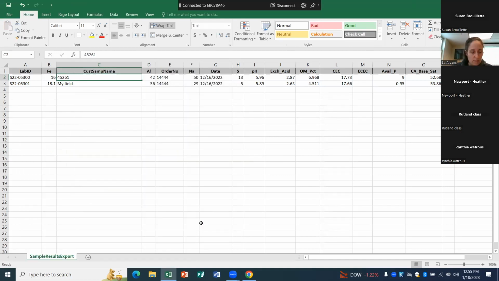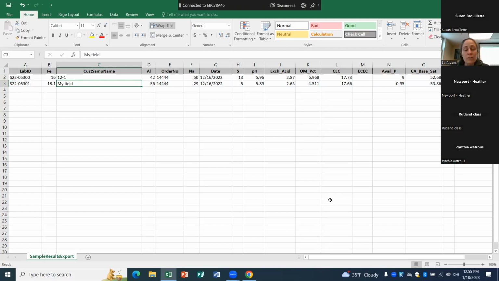You've got your lab ID, you've got a sprinkling of your results, like you see iron right after that, and then you have your custom sample name. That's the text that will be in there, depending on what you wrote down on your submission form or what the person who is taking your soil samples wrote down on the submission form.